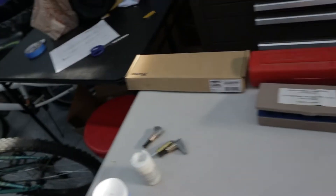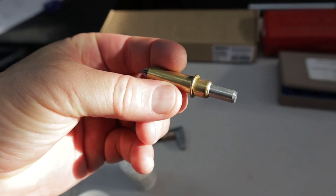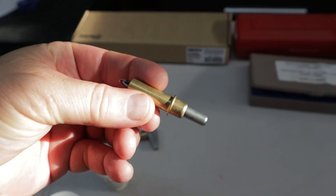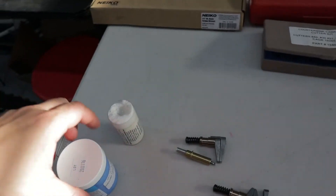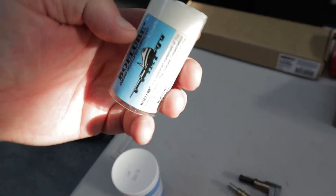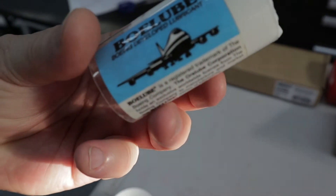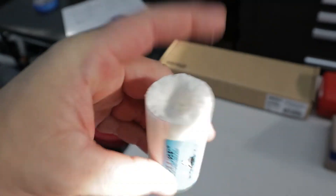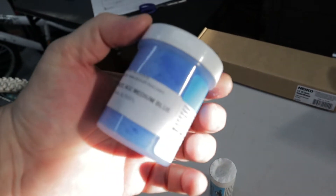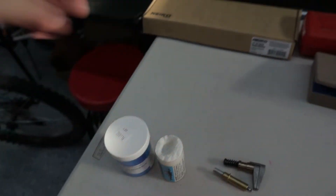Moving on to miscellaneous stuff: when you get Clicos, make sure you get the bigger Clicos for the dash-6 rivets for hinges and stuff like that. I also got some Clico clamps with the longer grip and the shorter grip here. When you're drilling, I like to use some sort of lubrication. This is BowLube — it's designed for bowing when drilling their holes. It's kind of a wax substance. I also have a paste — it keeps your drill bit sharp and the holes clean.